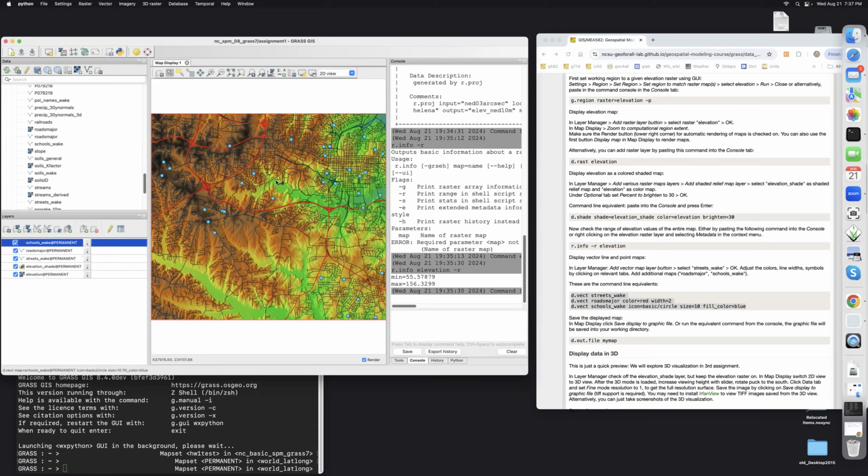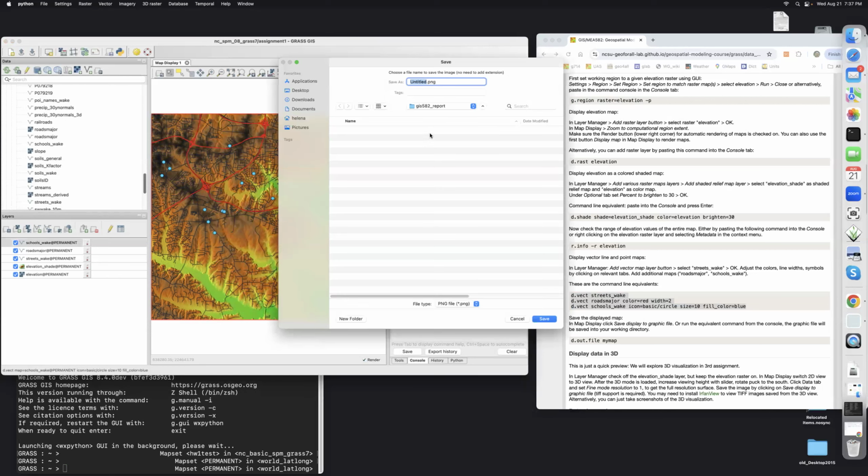So now we can save this image. You can also add the legends, the vector legend, the raster legend, and the scale. And again, we will be exploring those options later on when we will have a unit on data display. So let's just save this very simple image. And now you can see that automatically we are saving this image into the working directory that we have created.